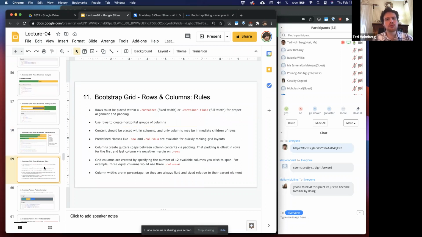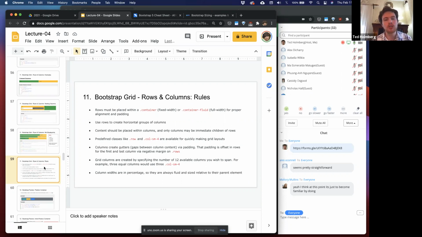Okay, so some general rules about grids is that the rows must be placed within a container or a container-fluid. And moving forward, the first thing you should start doing when you start defining your HTML content is putting all your content into a div container for Bootstrap. And so rows have to be in that div container so that you get the proper alignment and padding.